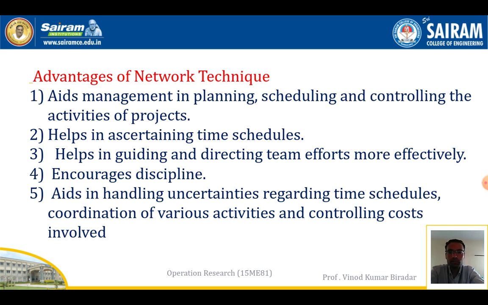Okay, and it also handles the uncertainties regarding the time schedule, coordination of various activities and controlling the cost involved. So it not only helps the team effort, it also helps to reduce the time and coordinate various activities and control the cost involved. If you want to complete any particular job, the main thing is to reduce the cost. What are the costs involved and how to control the cost, that is also helpful. That is one of the main advantages of this network analysis.